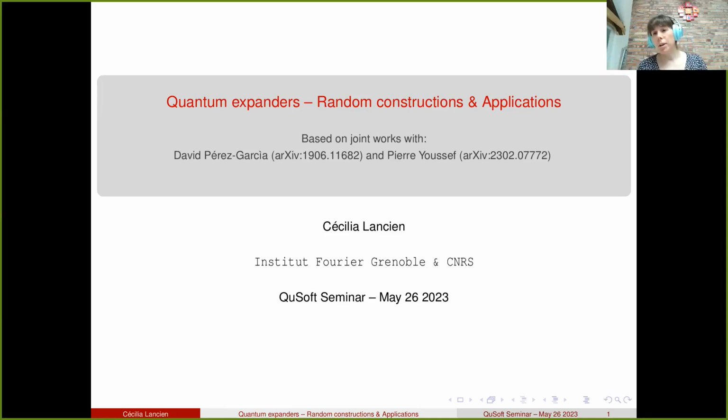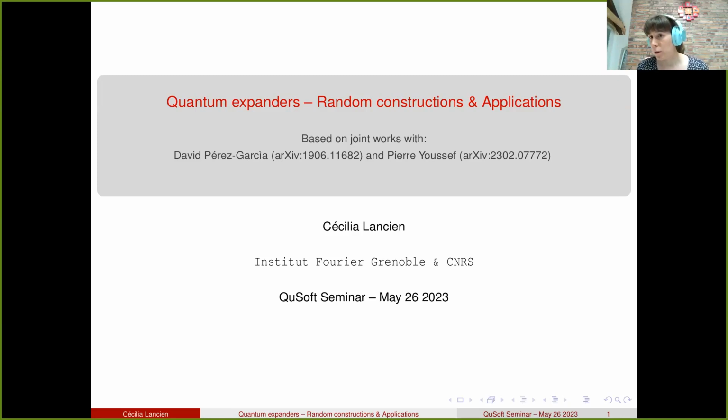And okay, so the talk is going to be very much an overview talk. So I will be presenting a lot of things that are not at all results of mine, but amongst the few things that will be actually results of mine, it will be based on two works. One with David Perez Garcia from 4 years ago, where our goal was really focused on understanding properties of quantum many-body systems, and the quantum expander part really came as a side product of this work. And then a more recent one with Pierre Youssef, where this time the goal was really to try and understand how we can construct these objects in the most general way possible.